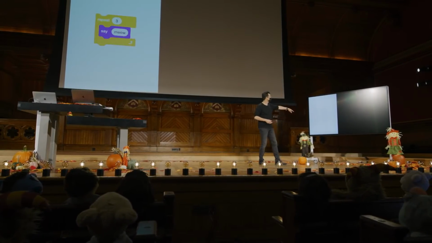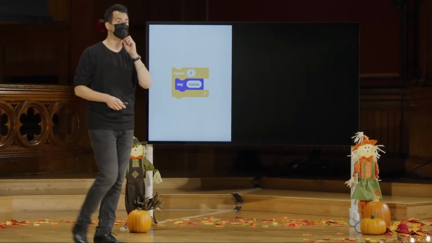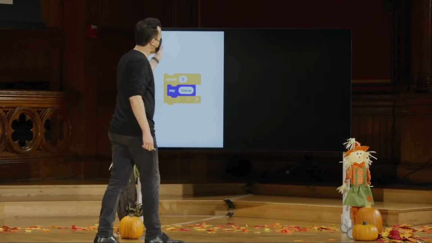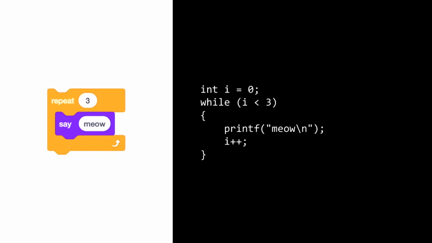All right, how about a loop like this, where you repeat something a finite number of times, like meowing 3 times? In C, we could do this a few different ways. There's this very mechanical way where you initialize a variable like i to 0. You then use a while loop and check if i is less than 3, the total number of times you want to meow. Then you print what you want to print. You increment i using this syntax or the longer, more verbose syntax with plus equals or whatnot, and then you do it again and again and again.